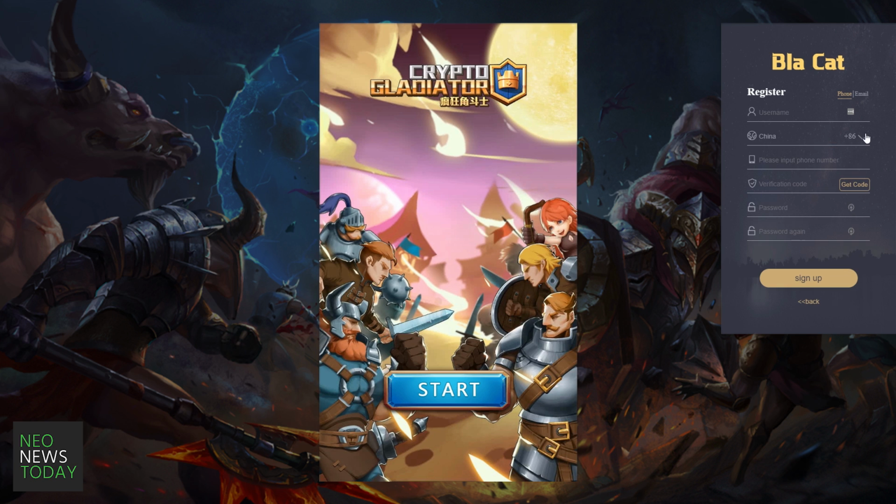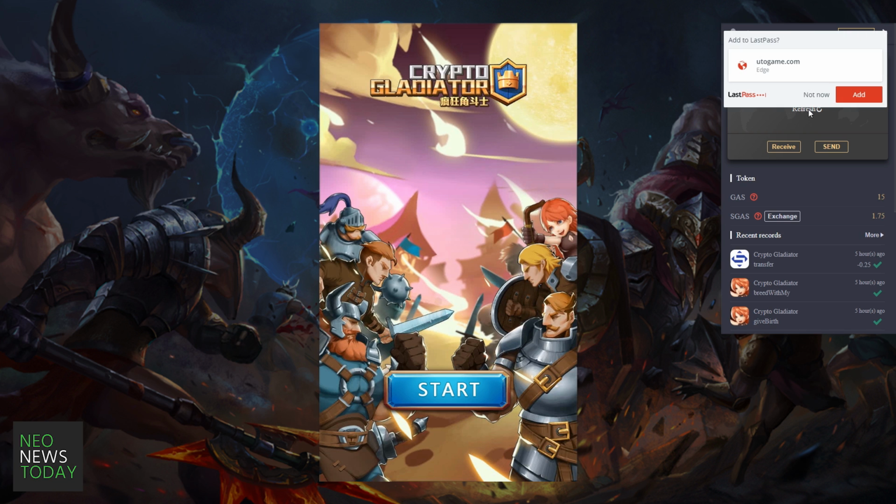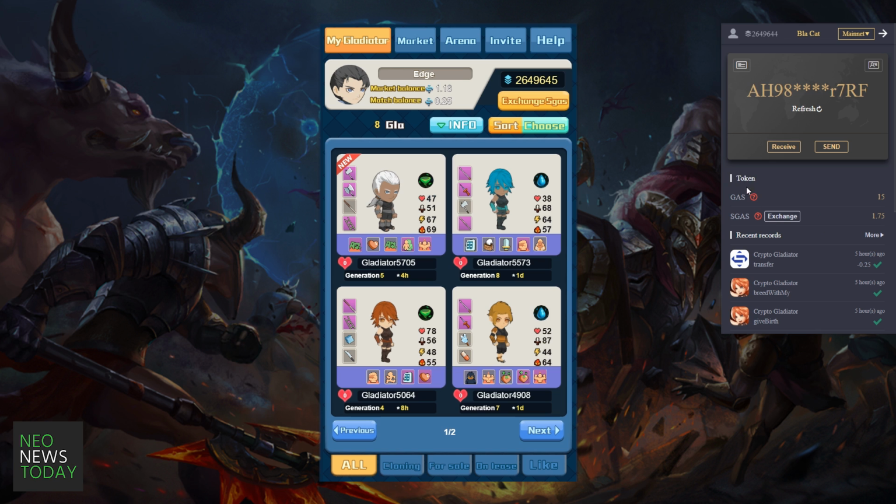So the first thing you're going to need to do is register a Blackout wallet. This is NewEconoLabs' new game platform. After doing so, you'll have a receiving address. This is just a normal Neo address that you can send your gas to. Once you've got some gas in that Blackout wallet, you can then exchange it at a 1-to-1 ratio for SGAS.